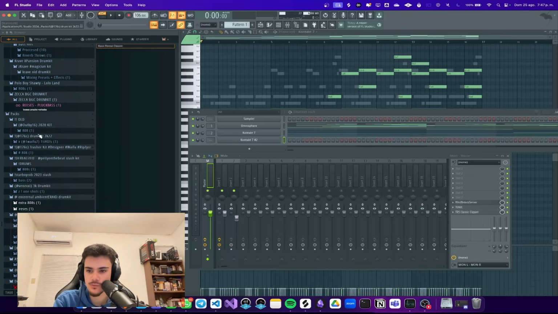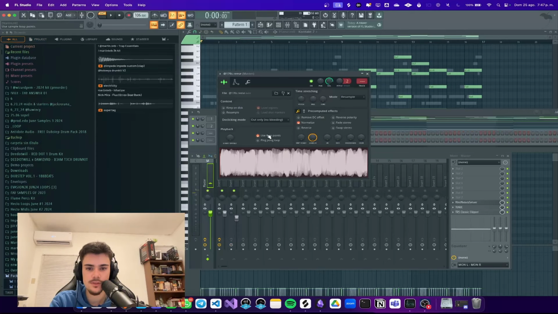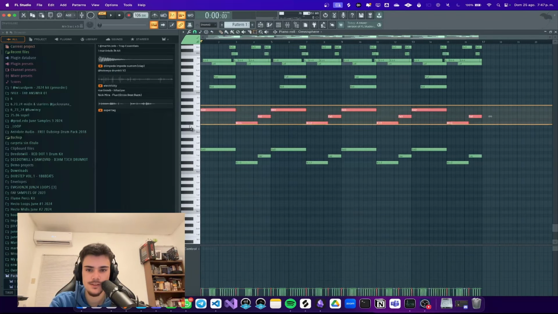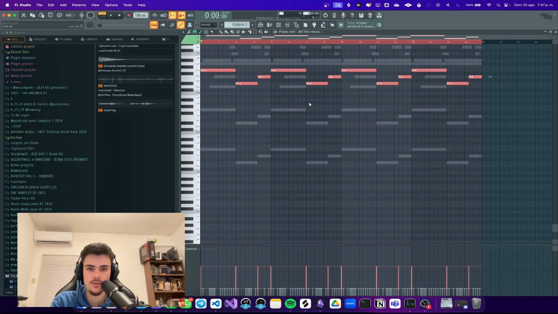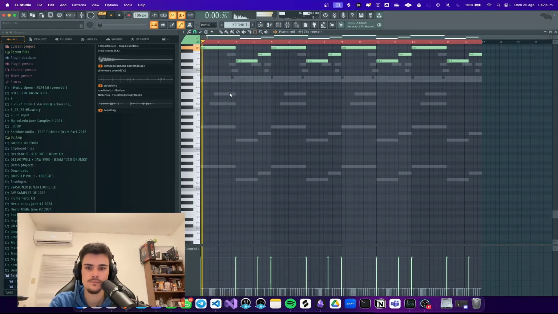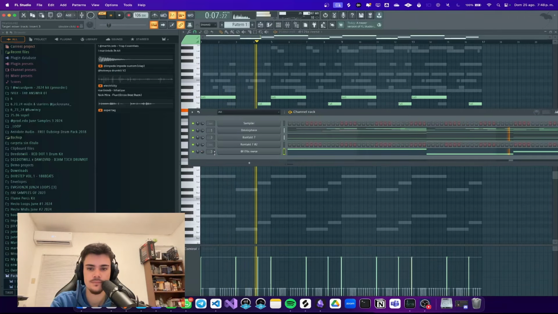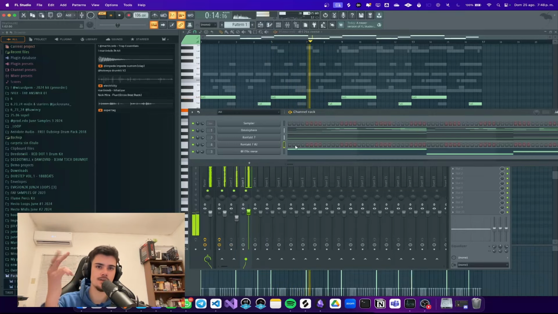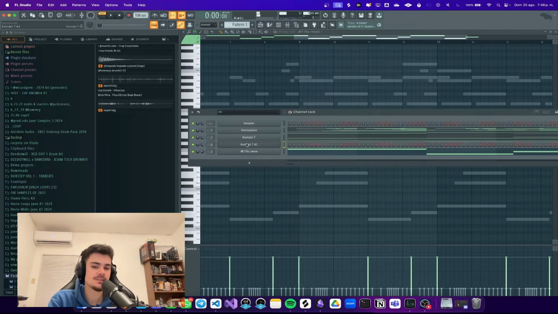Let me see if I can find any Reese over here. Yeah, this will do good. So most producers will just come into Reese. I'm gonna turn off loop points, ADSR very quickly. You know, this is not supposed to be complicated. And they just come in here, they copy the root notes over, paste them, pitch it up one octave. I want you to hear what happens now. So that doesn't sound bad.